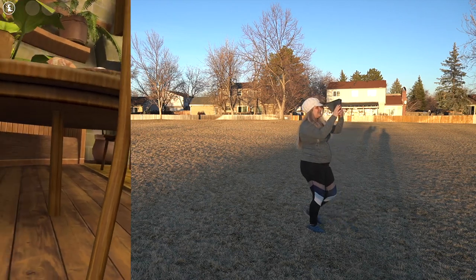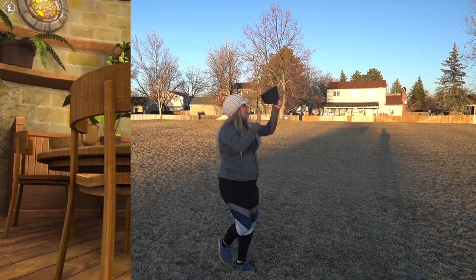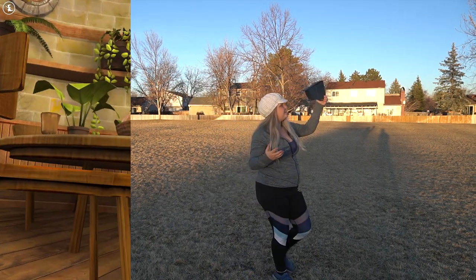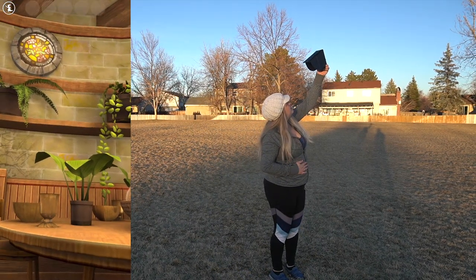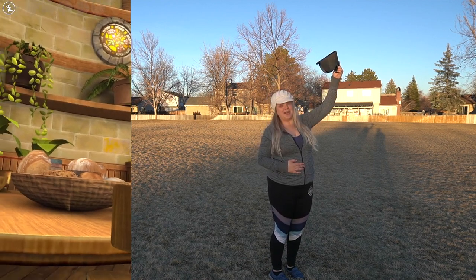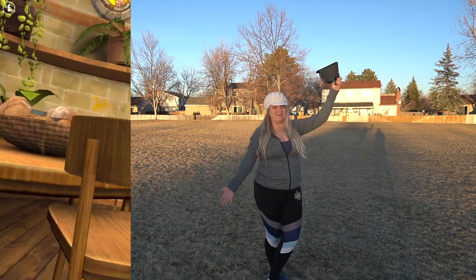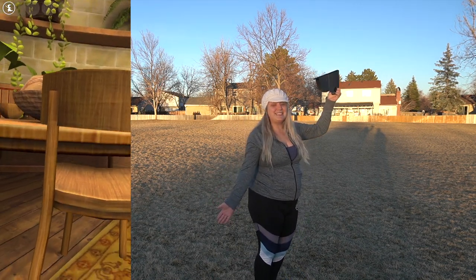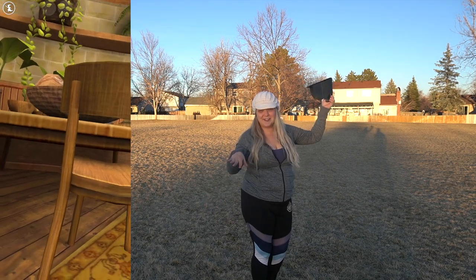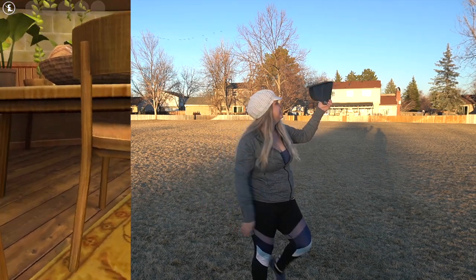There's just so many tables and couches everywhere. And I love that one that's almost like a booth type of chair. Oh, this would be super, super grounding, which is very appropriate for the Earth house. If you guys don't know, Ravenclaw is the air house, Hufflepuff is Earth, Slytherin is water, and Gryffindor is fire.